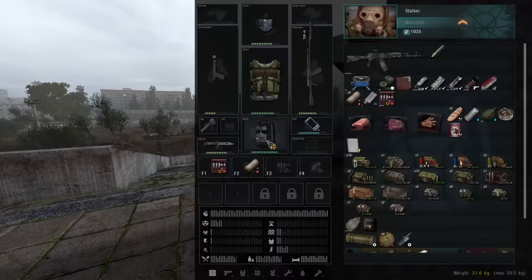Alright, well, pop that all back in. That can go back in. These we can worry about later. That's just a beer. That can stay. What do we need? We need probably another bit of food, actually. We'll keep a bit of food on us.